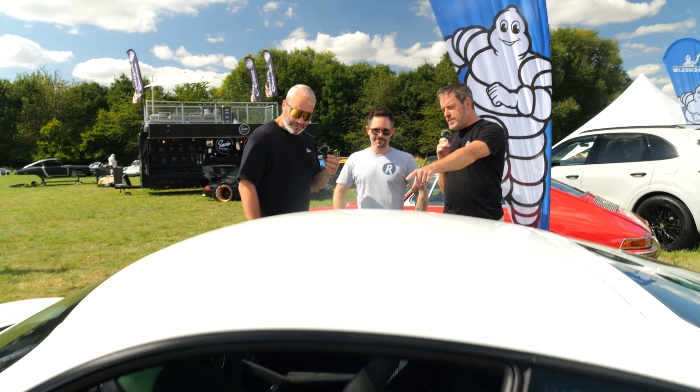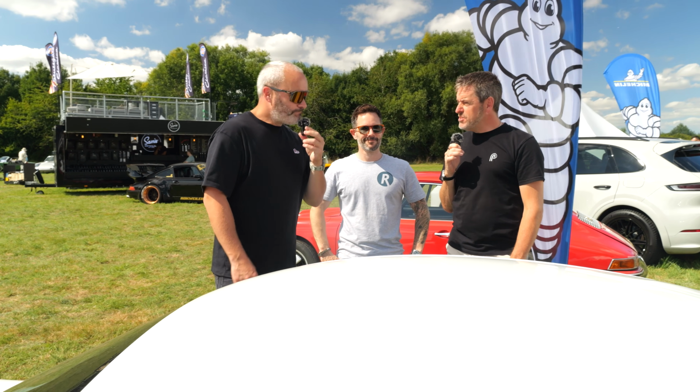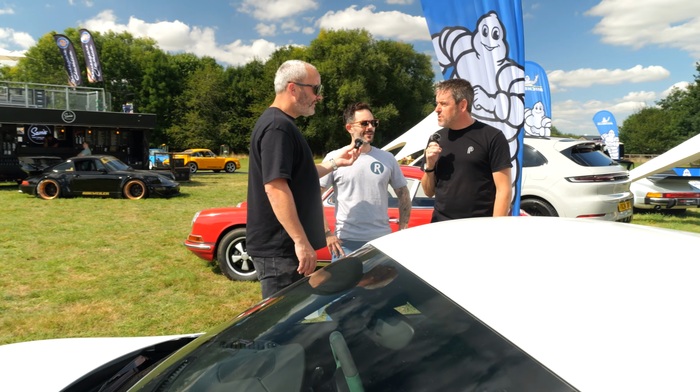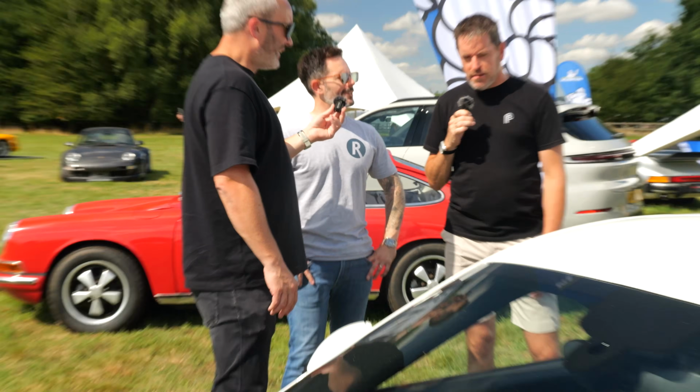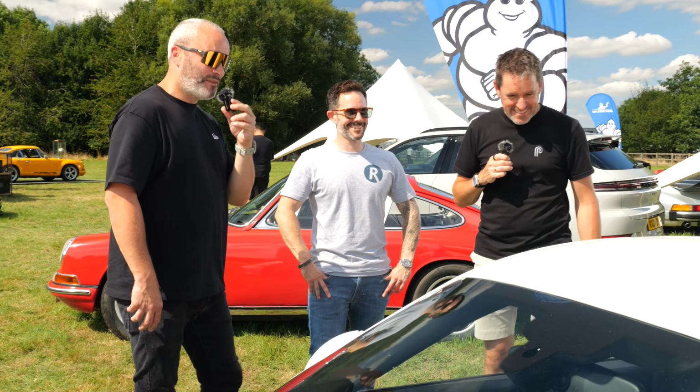Now, question. There's a Carrera GT gear knob there. If only we had a Carrera GT to go and look at. Have you seen any? I don't know. They're rare, aren't they? There aren't a couple around, do you think? Should we go and see if we can find one? I reckon if you unscrew it, you could probably stick that in your pocket and no one will notice. Should we go and see if we can find a Carrera GT? Absolutely. Let's go and find them.